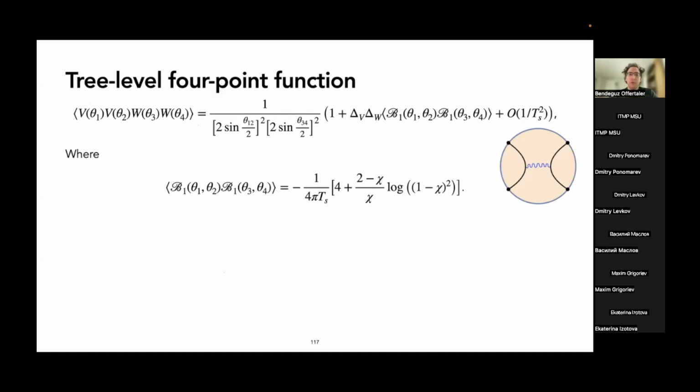Okay, so for example, in the computation of the tree-level 4-point function, we simply take our operators, which now I'm calling V and W, and replace them with the dressed 2-point function, expand the dressed 2-point functions in powers of epsilon, and then do contractions with the epsilon propagator. And the end result, the arithmetic is simple, and the end result takes this form.